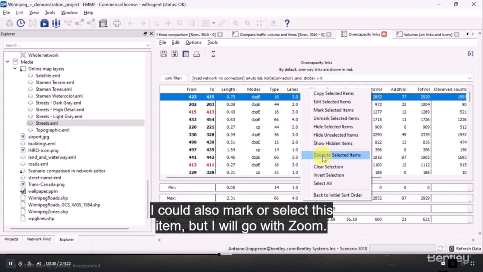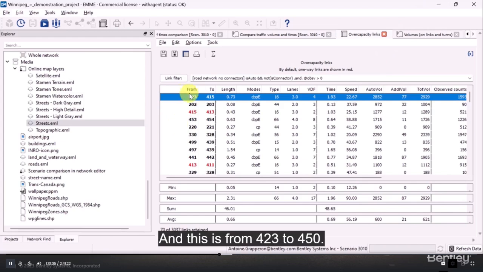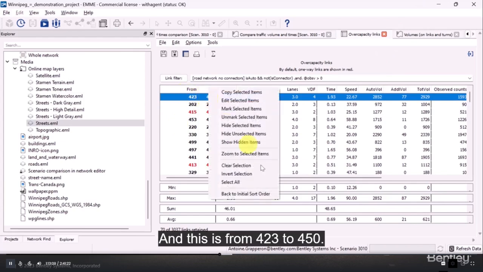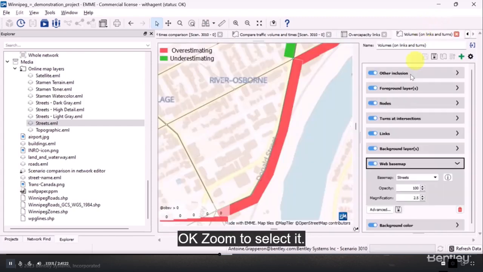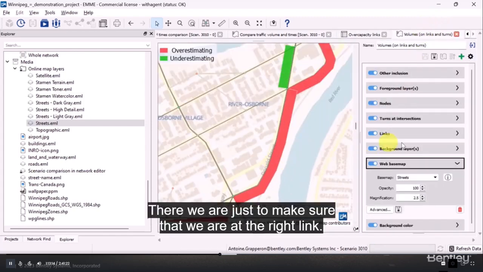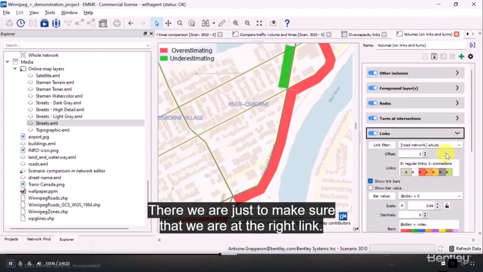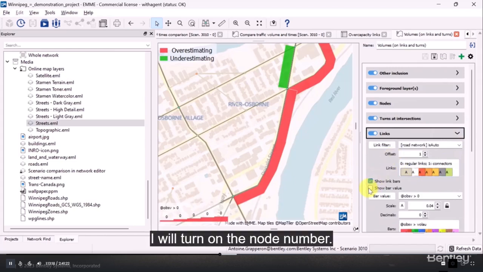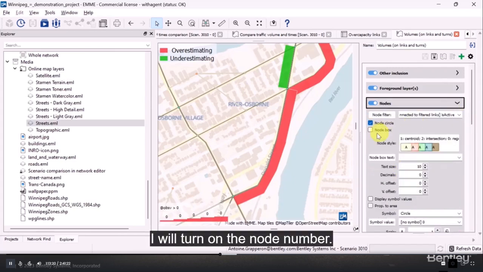I could also mark or select this item, but I will go with zoom. And this is the link from 423 to 450. Okay, zoom to selected. There we are. Just to make sure that we are at the right link, I will turn on the node number.